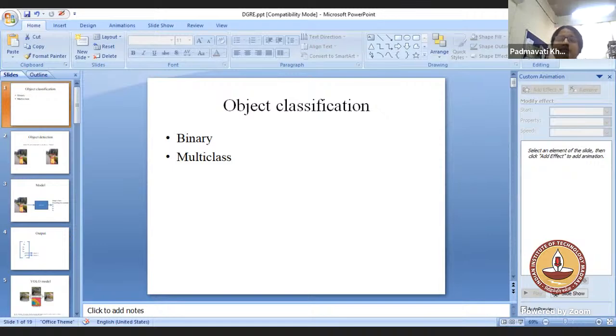Before the YOLO model, with this brief introduction to object detection, I hope the problem is clear to you. Object detection here is: we want to see whether a particular image comprises our object of interest, plus if it exists, then I would like to know where it exists, right?